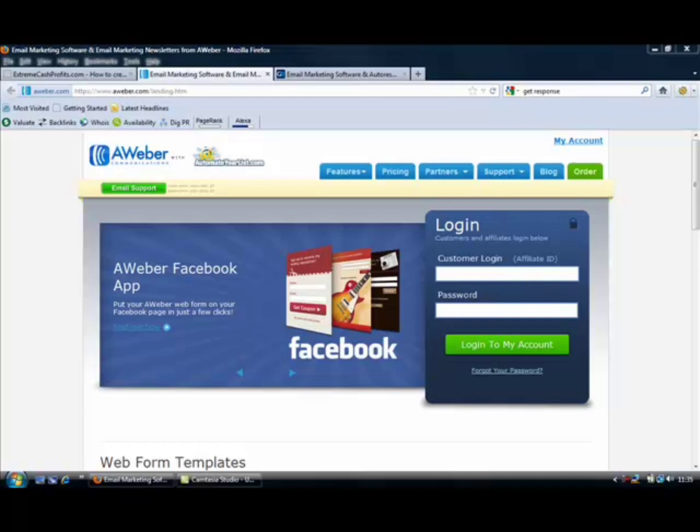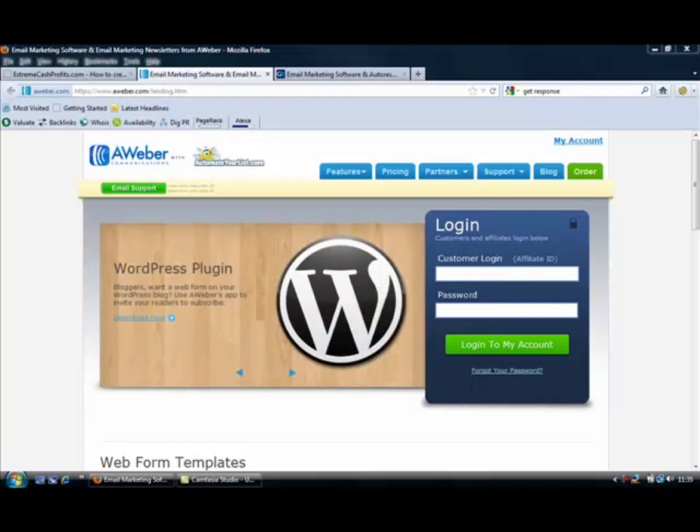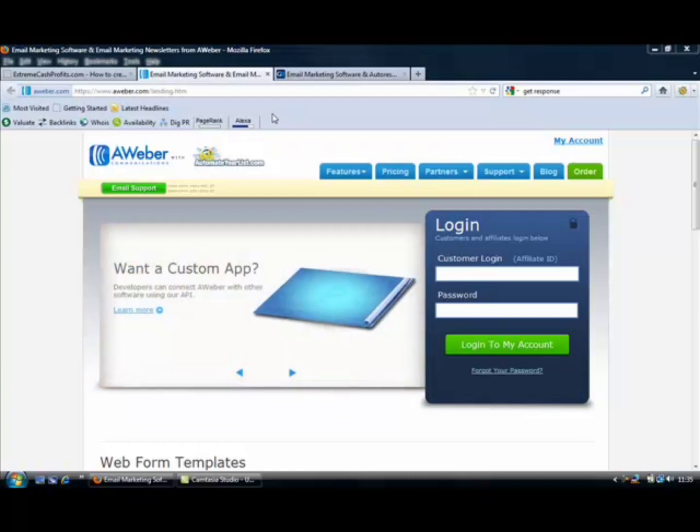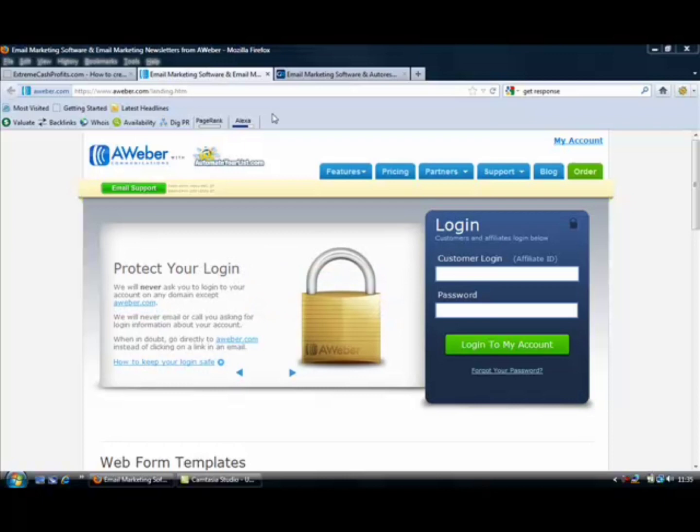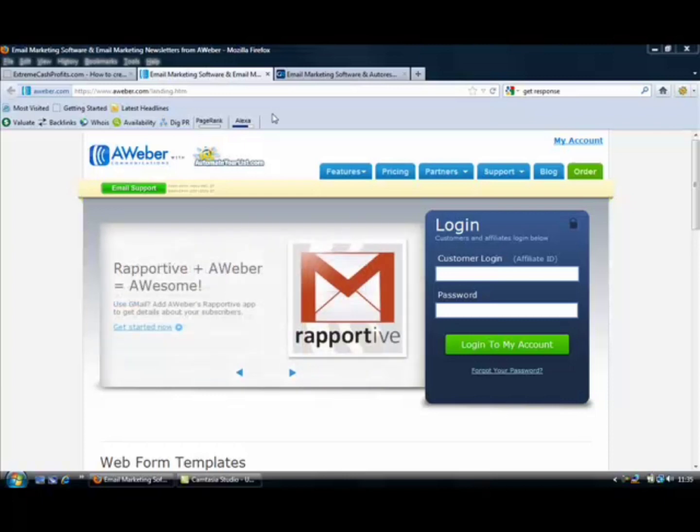There's two different autoresponder accounts or services that I would recommend. The first one being AWeber. AWeber is who I've been using for about 3 years now. They're absolutely great. I've got no problems. I've never had any problems with AWeber. The support is really good. If I've ever got any questions, they get back to me really quick. So I've always recommended AWeber. They're a great service. The other service that I would recommend is GetResponse.